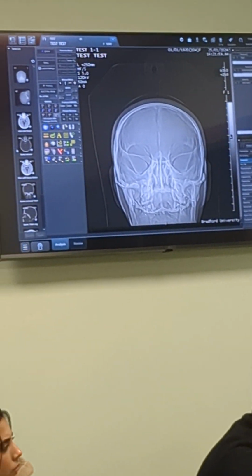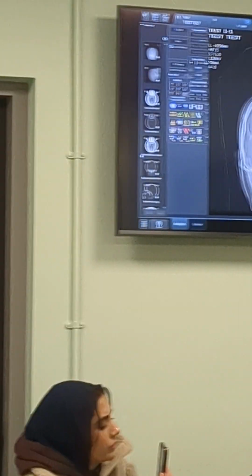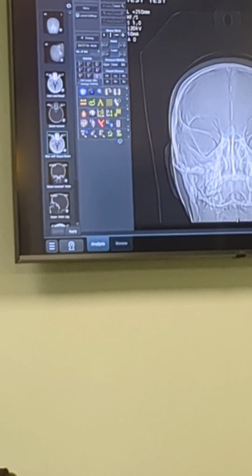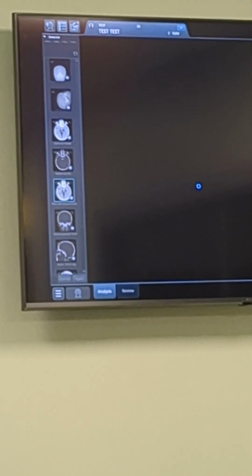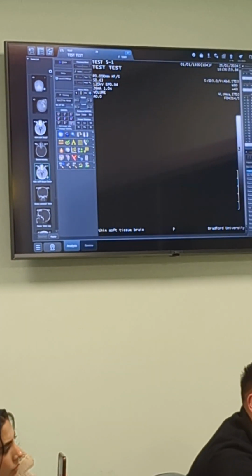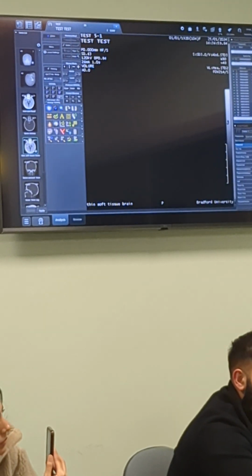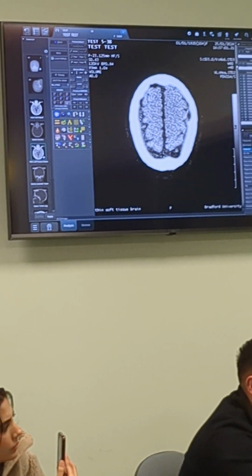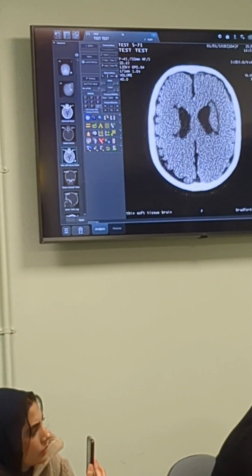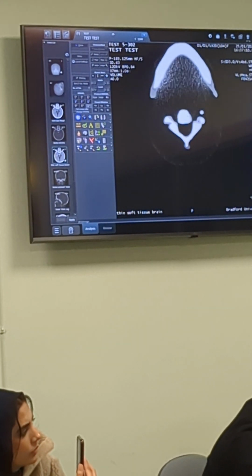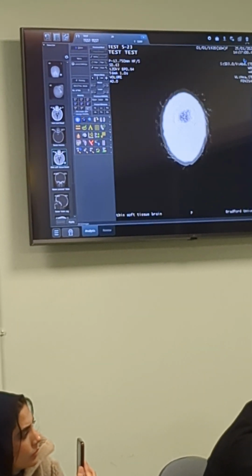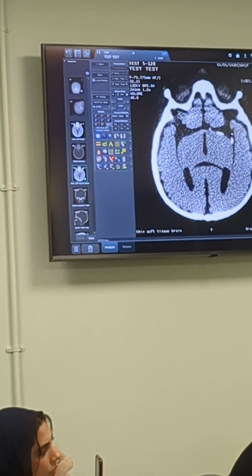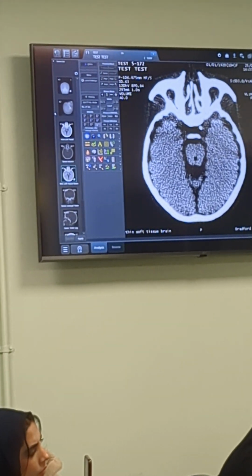Okay? So what we want from here is our thin soft tissue brain. If we click that, drag it over, we'll get our images, and we can see that they're loading over here on the side of this bar that's just running. You can scroll with the roller, the wheel, or you can scroll over here on the side, there's a little tab. Just make sure that you've got top to bottom, side to side, and anteriorly and posteriorly, everything that you need on. And this is the image that we're going to be using for our MPRs. Okay? So we've got everything on.